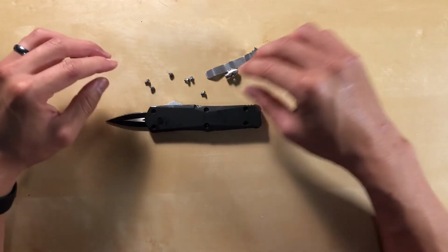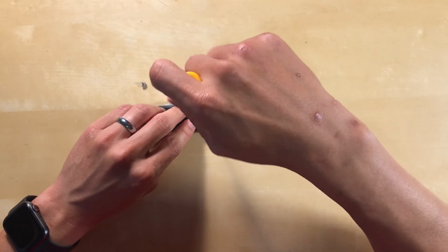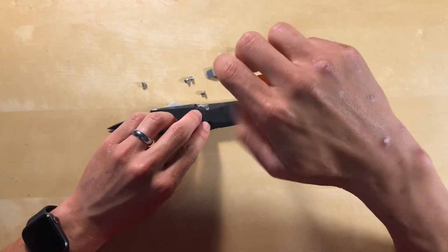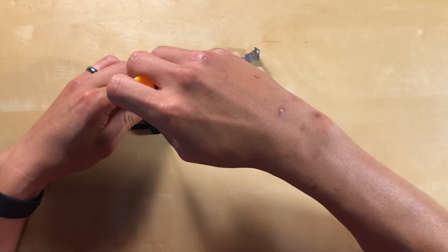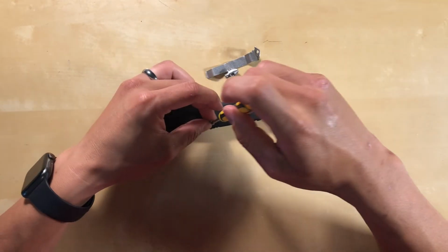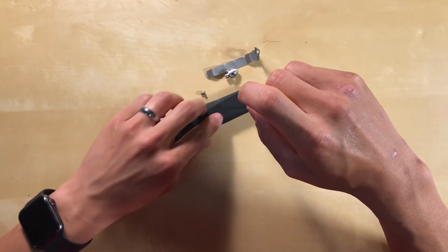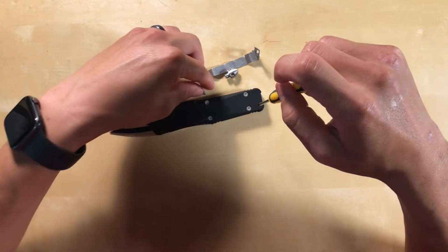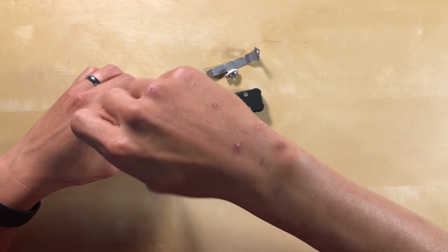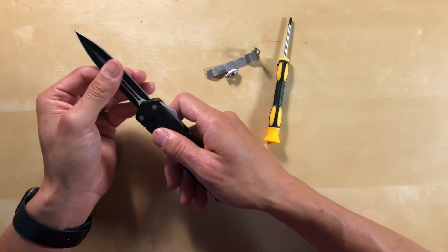There you go. Now, like I was saying earlier, like all things, you want to screw it back up with even pressure. So let's make sure all the screws are on. So put it back on. You don't have to tighten the screws all the way, and it's better you don't. You want to do it just slightly tight. And then once it's slightly tight, you want to make sure that your blade is in the groove, it's engaged, everything. So engage the blade.